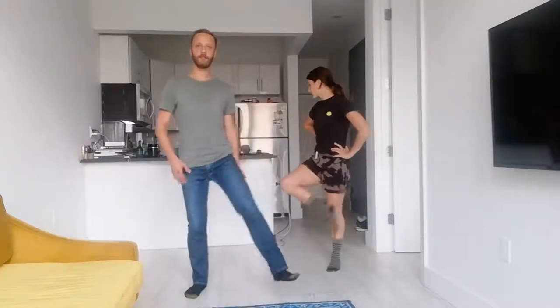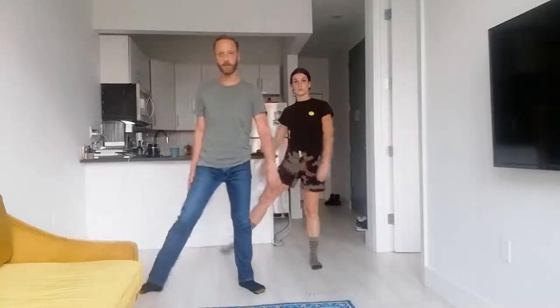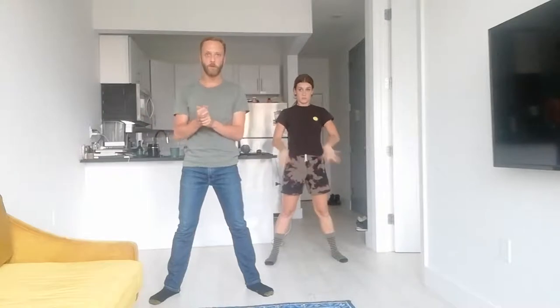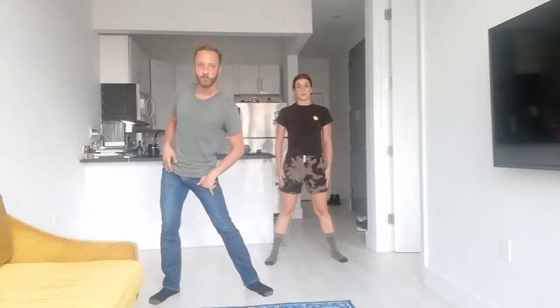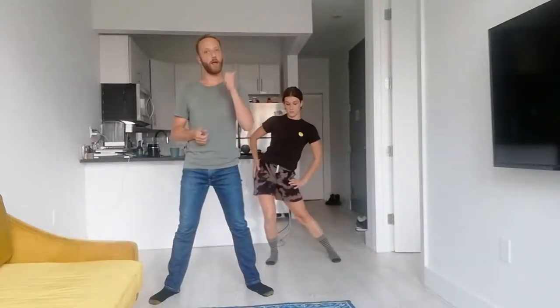Good, shake your legs. Release all the stress, the tensions that you accumulated today. Shake the hips. Shake the shoulders. Shake your arms. Shake your palms. Good guys, this was our quick warm-up. We're ready to go for Argentine tango. Before we go to that, drink some water, stretch for yourselves 30 seconds to a minute, and then we're gonna do our balance step and rock steps together. There we go.